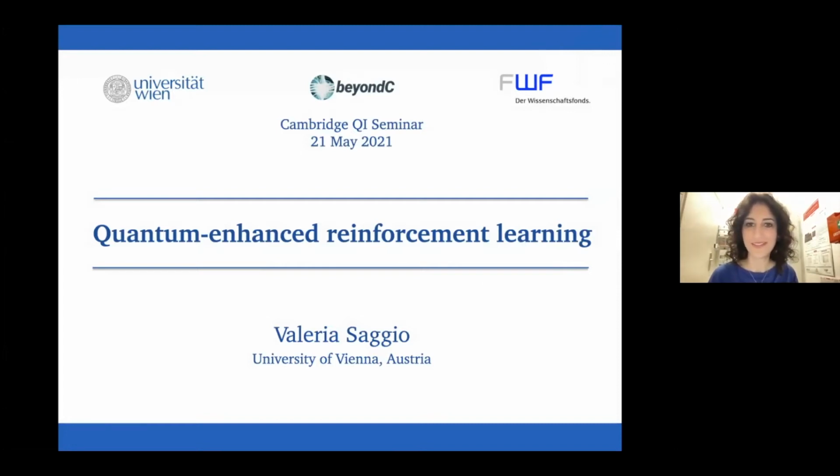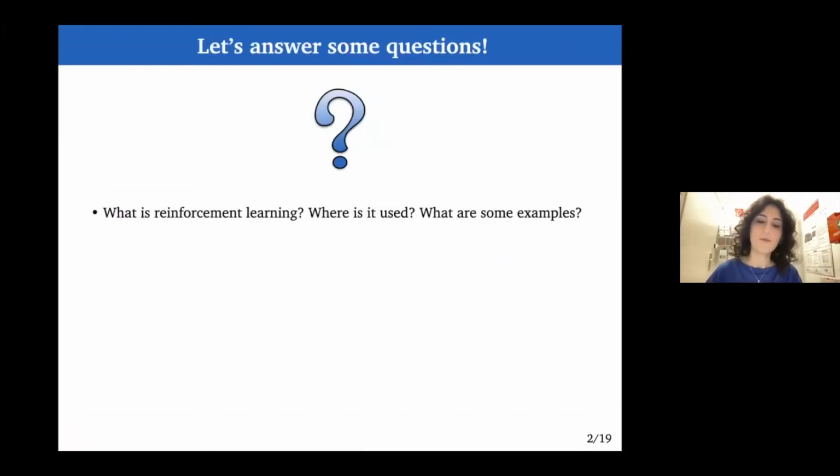So as you can see from the title, I'm going to talk about reinforcement learning and in general how it can be enhanced when quantum mechanics is used. All right, so I will start with some questions that I will then answer in my talk. So I decided to keep this talk very basic because I don't know how many of you are familiar in general with reinforcement learning or with experimental quantum optics. So I hope it will be clear, but I really try to keep it basic.